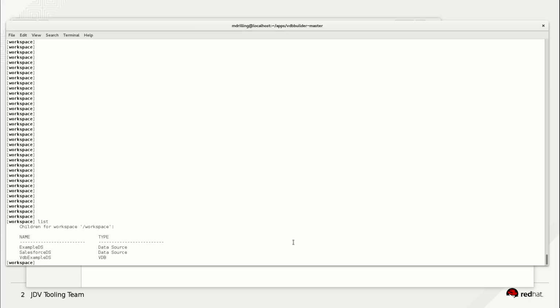So now that we've exported the VDB and the data source to the file system, let's go through the reverse process. We're going to upload the data source and the VDB from the file system into VDB Builder. So if we do a listing in the workspace, we can see that we have two data sources and a VDB. So let's go ahead and delete the data source that we're going to import.